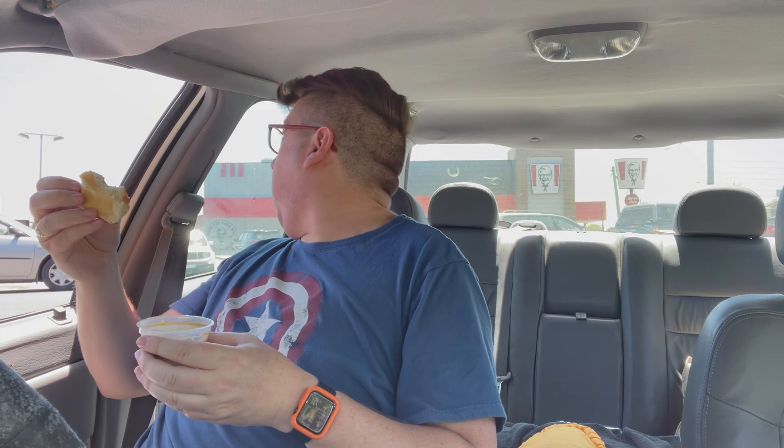The potato and gravy I think is about the best item in here at the moment — which actually says something, other than the chicken tender I just ate. There's a queue to get into KFC again — they always do this. KFC is one of the most sought-after places in Horsham.